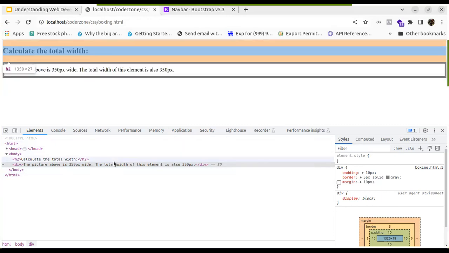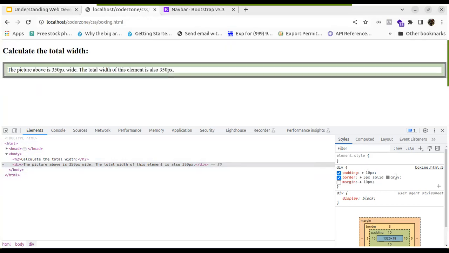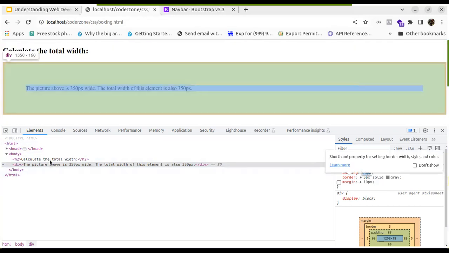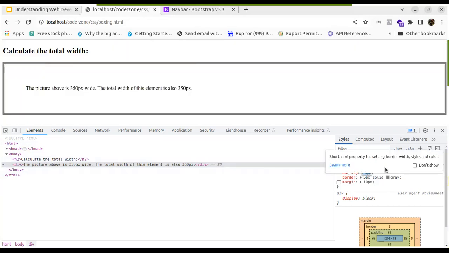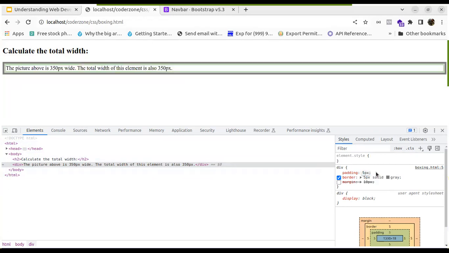orange color highlighted one. Why? Because we haven't applied the margin. So the green color shows the amount of padding which we have applied. Okay. So if I increase this one, you can see this much padding got applied. Likewise, I told you, right? Let me switch back to pixel.